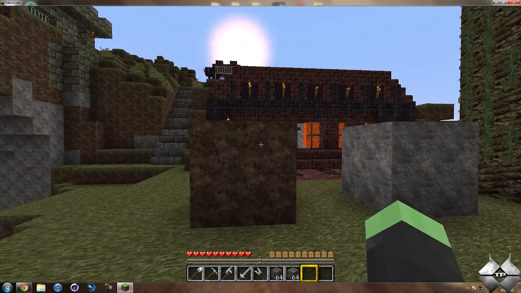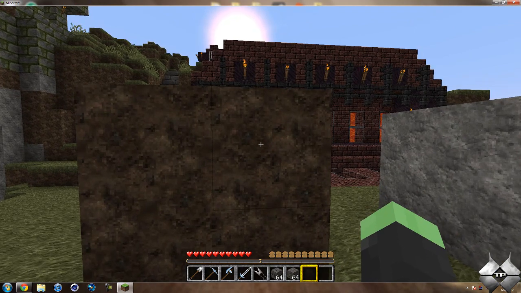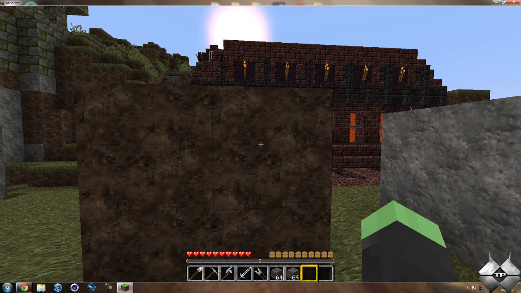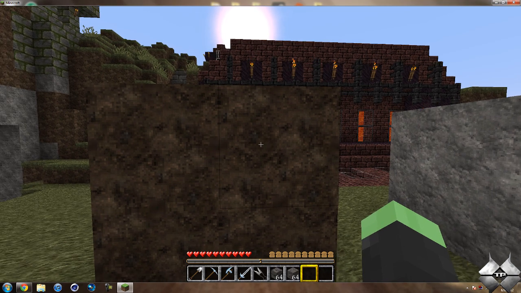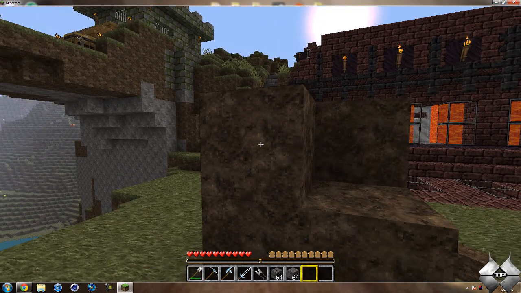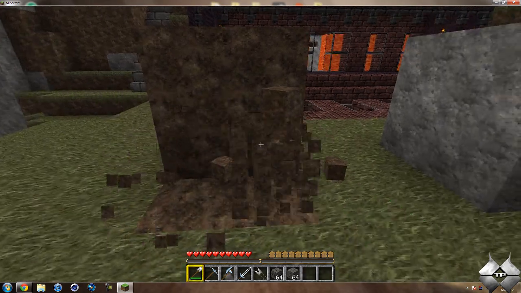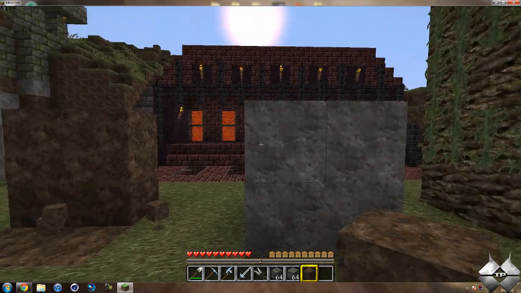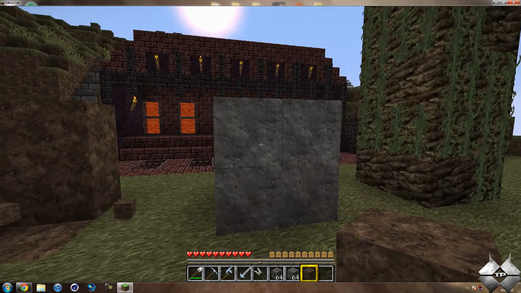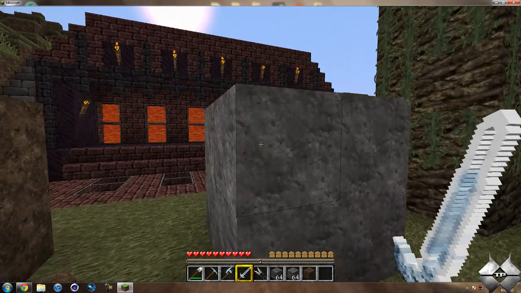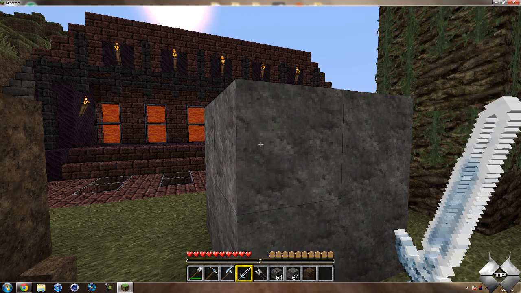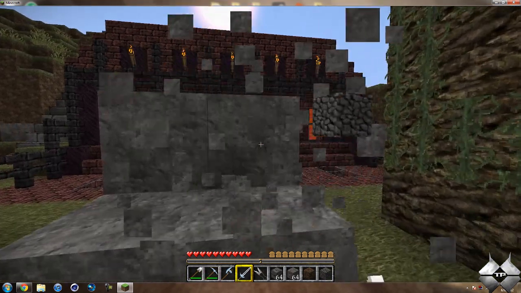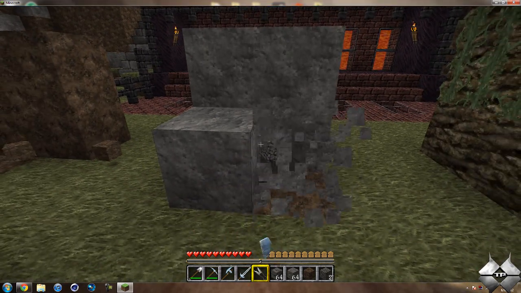So you can see I don't have anything in my hand, but if you look down at my inventory bar and I go ahead and click on the grass block, you can see the yellow highlighting bar goes all the way over to the shovel, and it'll use the shovel instead of my fist. It'll do the same thing with the stone, and you can have any item in your inventory. Say you have a sword and you hit this, it'll switch over to the diamond pickaxe I have, and it'll use that instead, and it'll always go back to what you had in your hand previously.